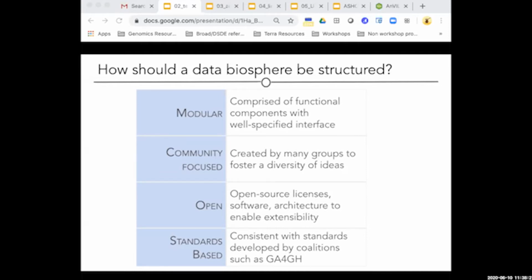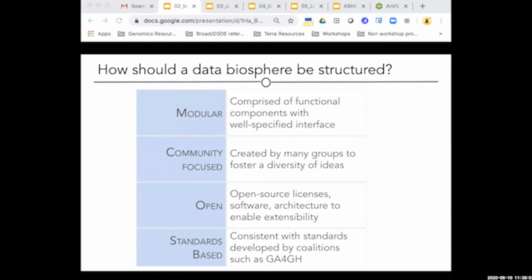The third point is that it's open. Open source means the components will be as useful as possible to as many people as possible, and they allow the components to be reused and extended, and they allow users to add custom and proprietary modules as needed. And they're standards-based so that all the parts of the biosphere are consistent. They work well together.